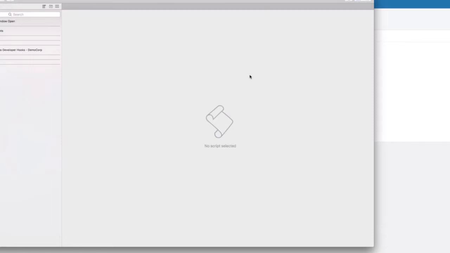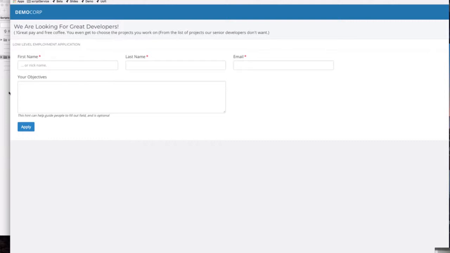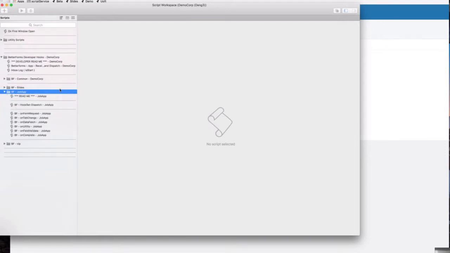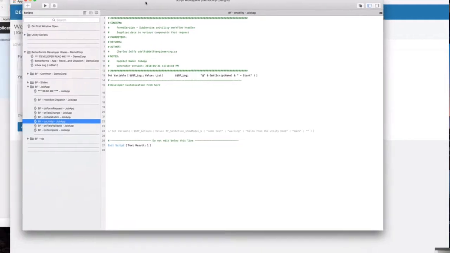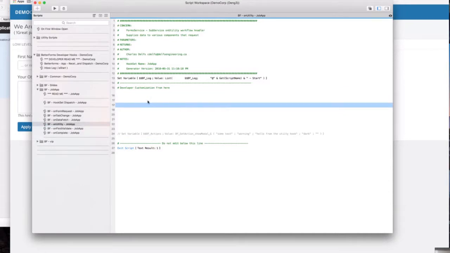So I'm going to go into the script editor here. BetterForms basically will put onto your clipboard a set of scaffolding scripts. These scaffolding scripts are pre-configured for the layout, if you will, the page that we're on. So that makes it really easy. And within that, I have one called Job Application, which is what this page is. And there's my onUtility hook. I don't know if that's going to be too small or not. You can see that okay. All right. And so here's my onUtility hook.